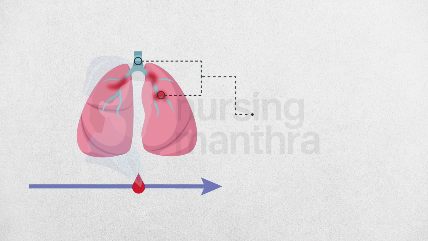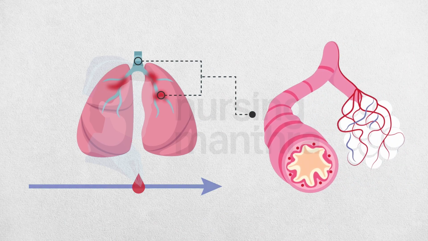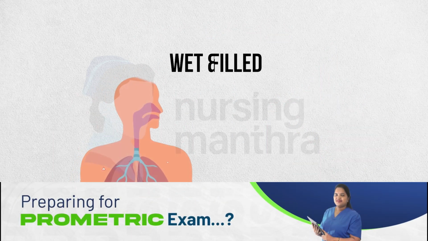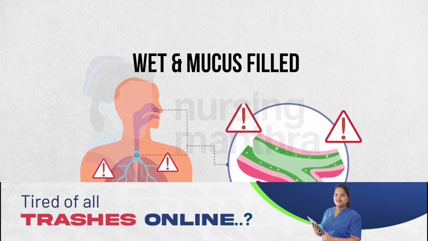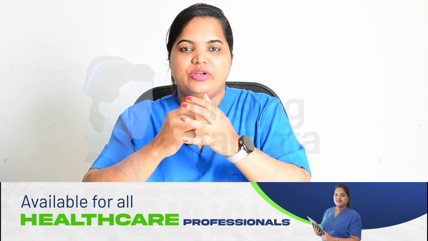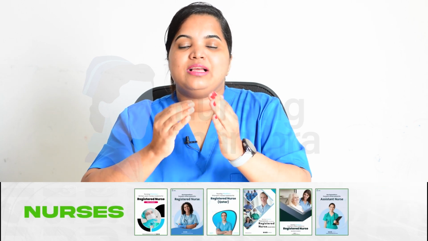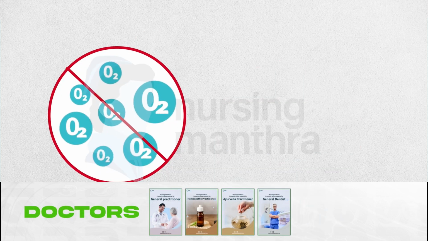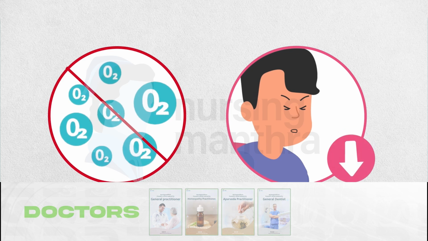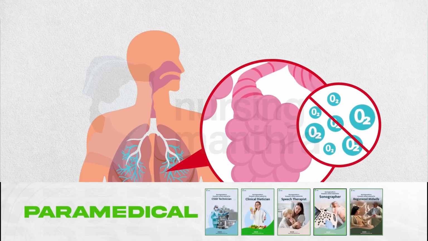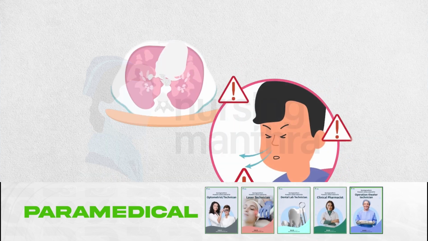The pathophysiology of asthma: there will be bronchoconstriction. The bronchioles and bronchi will be constricting and there will be wet, mucus-filled lungs, completely filled with mucus and wet fluids also, that will constrict the bronchioles. So, what will happen? Decreased oxygenation by inhalation. Oxygen will be decreased to the lungs. And finally, air is trapped inside the lungs.